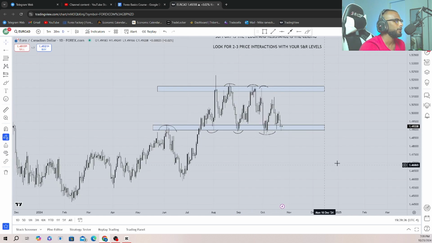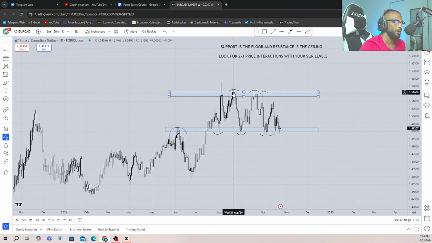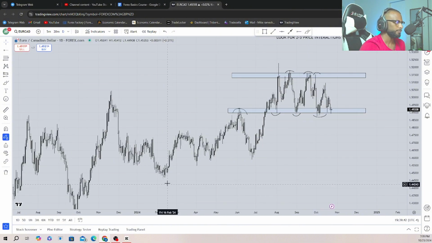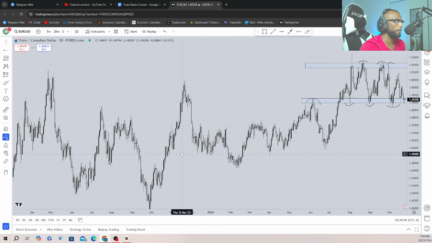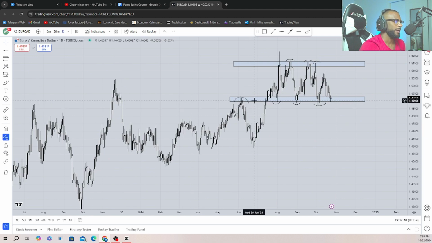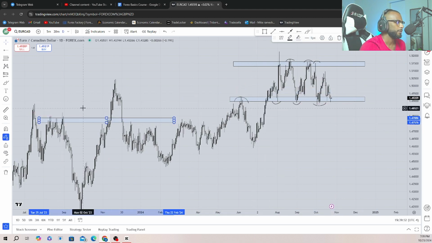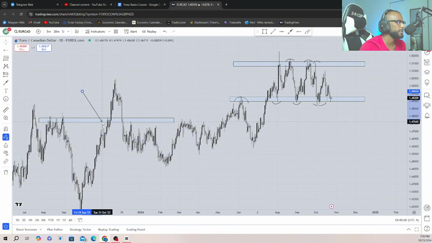Now, what you ideally want to do, guys, is buy at support and sell at resistance. The only time that you'd want to buy from resistance is essentially if you're trading a breakout, like over here, for example. So sometimes like this, right? This is what we call a breakout. Now, you can buy at resistance only when price uses previous resistance as a new area of support.